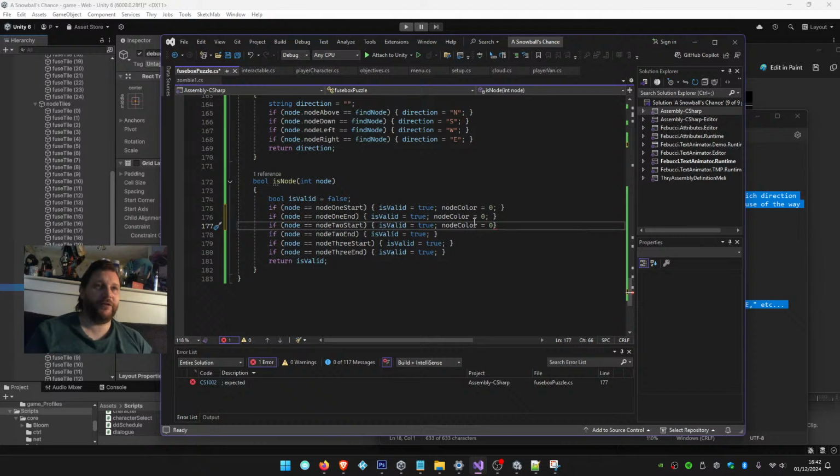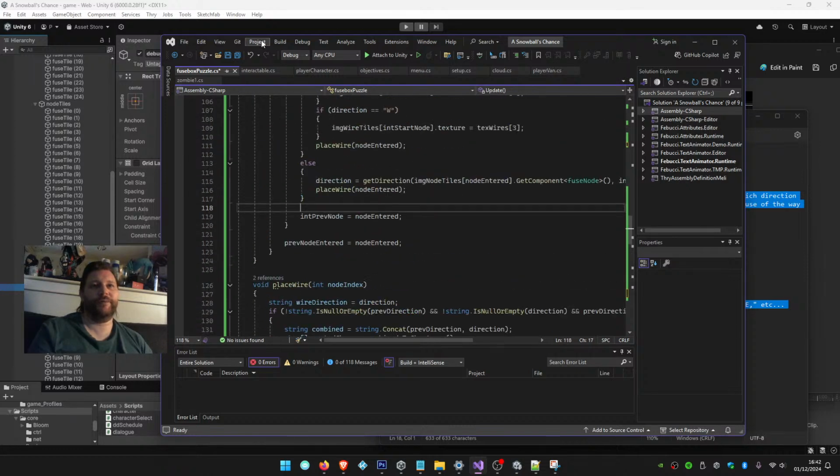Because we only check to see if it's a valid node as we start a new path anywhere. And we're also going to be checking it at the end node as well. I haven't got that far yet. So setting the color in those two places shouldn't be an issue. It's not like we need to change the colors anywhere else for this particular puzzle. So I think we'll be okay.